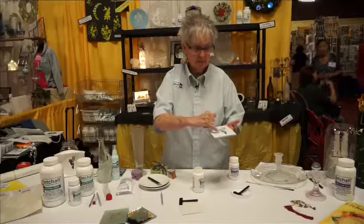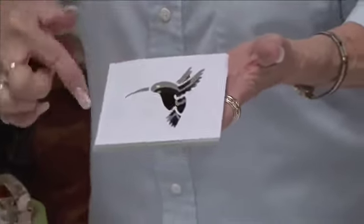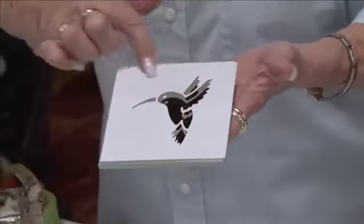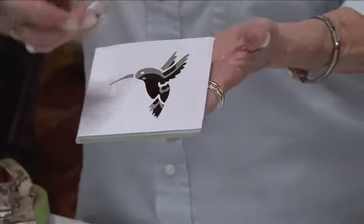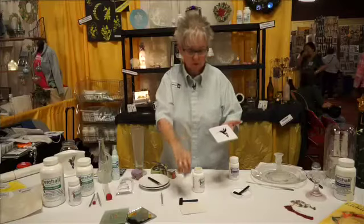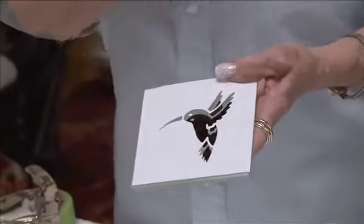Think of it as bubble time now. Sometimes when you put it down, there might be a little bubble alongside of your design. Along here, it makes no difference at all. But if it would be by your line, then it could have the cream go underneath. So you're going to take your squeegee and just rub out that little bubble.